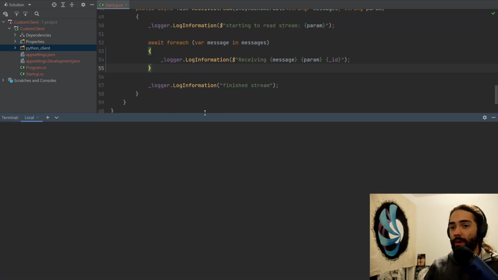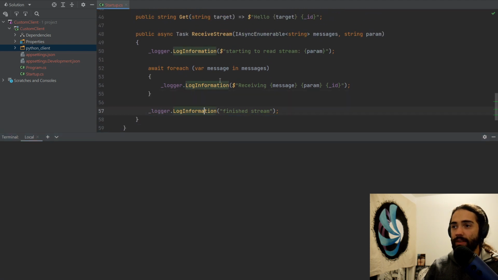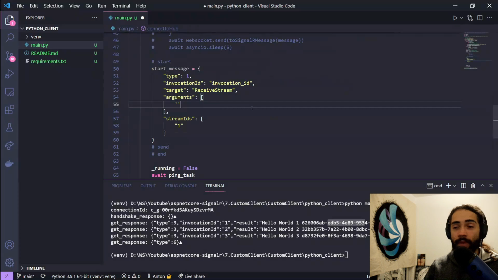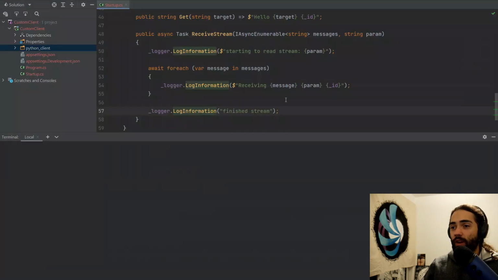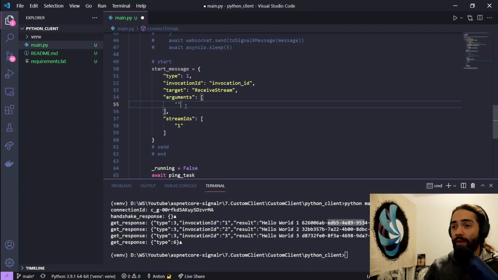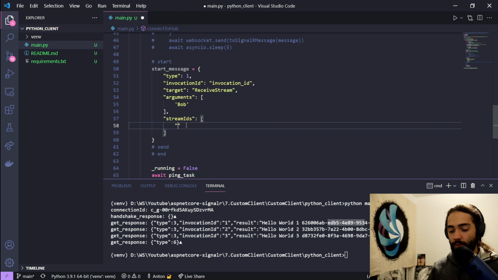For this, I'm going to open up the logs. So at the moment, they're clear and we can look at them as we're sending stuff here. This is our initial start message for the arguments, just as an identifier that we know that we're sending this param over here. I'm going to say Bob, right? We're sending a Bob. We got to send a Bob. And for this, we're going to say stream ID. Do note that this is a string. Do not put a number in here if you're going to do this.